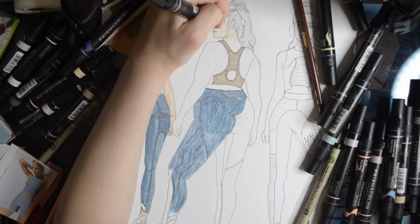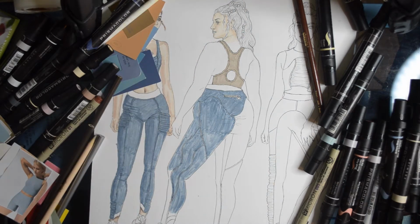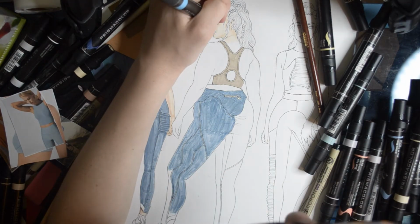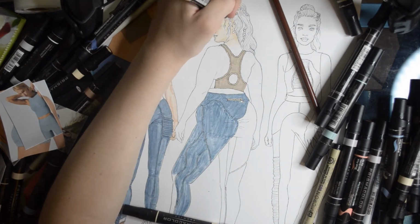So naturally now I am on the hunt for leggings with zip up back pockets, which you'd think would be easy, but it's actually quite challenging because everyone seems to want to put a side pocket or a waistband pocket, but nobody really wants to deal with the back pocket. I don't really understand. It's weird to me.